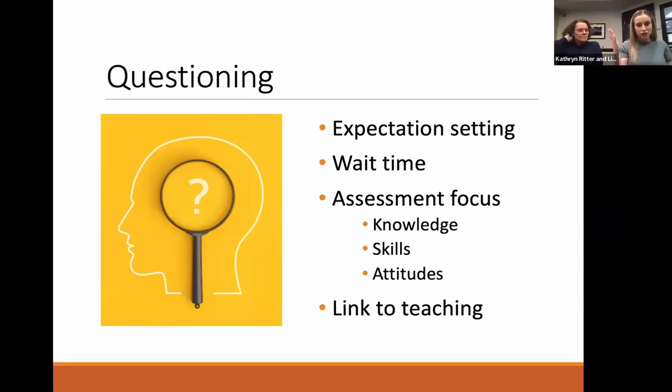And when you're thinking about the question that you want to ask, it's helpful to think about what you're trying to assess when you're asking that question, because questions can assess anything from your trainees' knowledge, skills, their attitudes, and you really want to be thinking about how that question is going to link to what you are directly trying to teach them. So being really intentional about our questioning can be a way where we can see where our trainees are at. They can also get some real-time feedback about areas where they should go home and learn and read more, practice some more skills the next time they come into the clinical environment. But this is a helpful way for them to think about what they want to learn, and also for you to help teach them too.